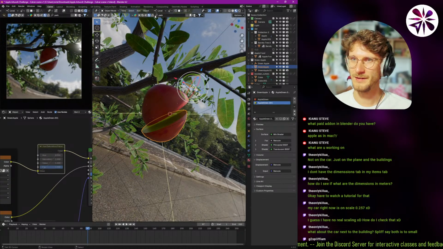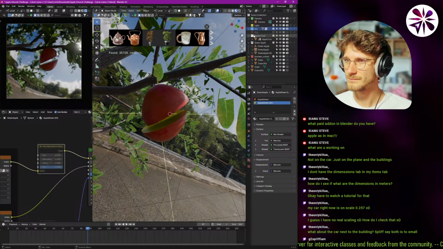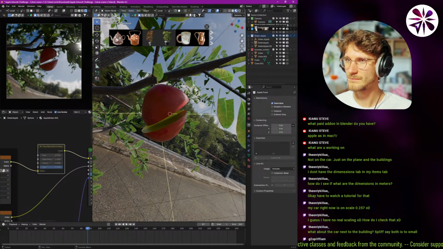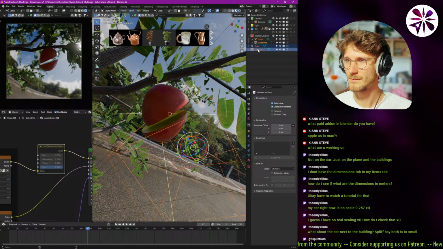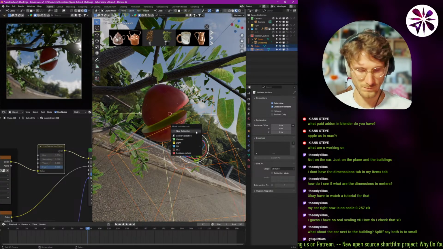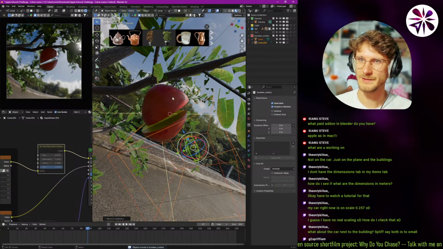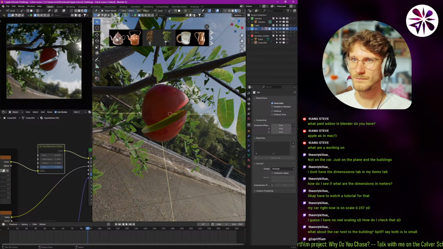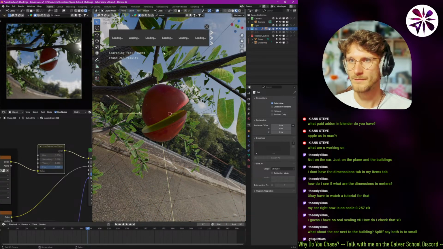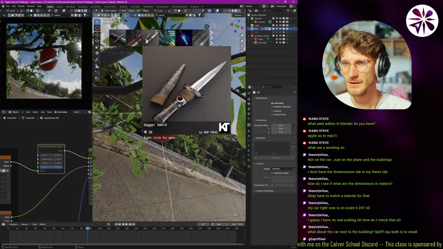Okay, so now a sword. Okay, sword. Ooh, this one looks really cool.